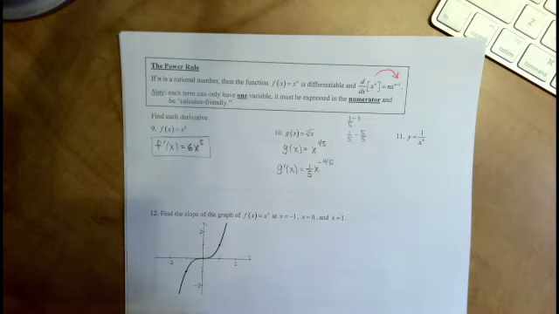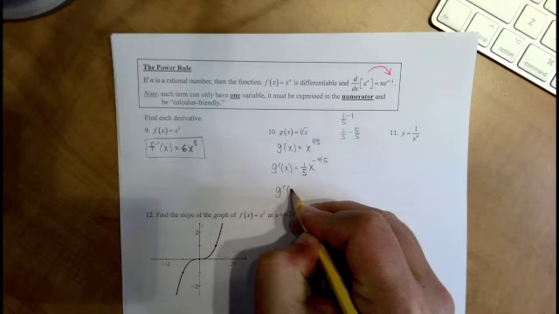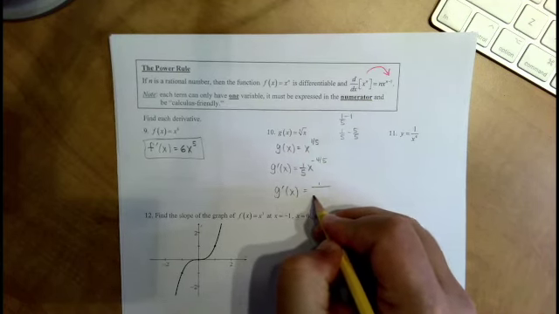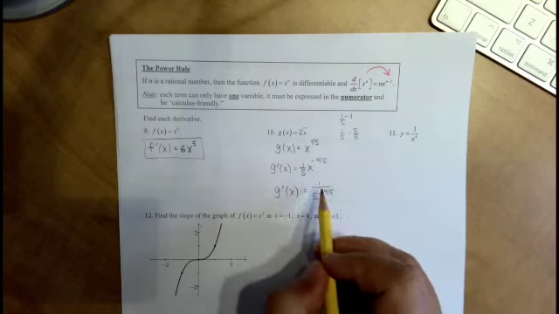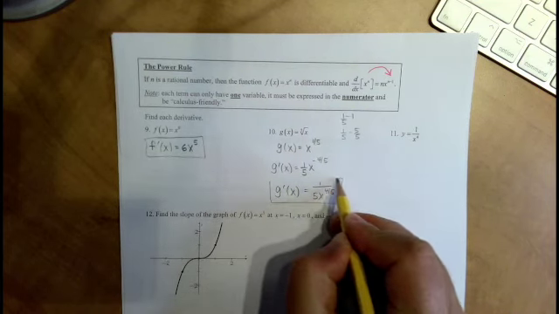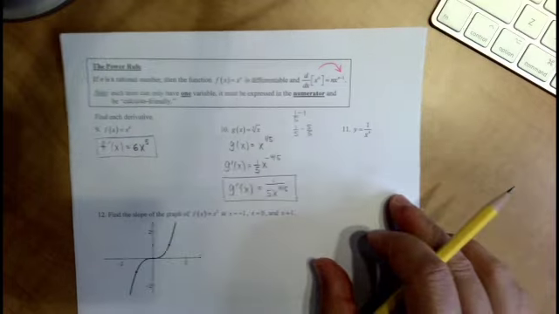However, in most calculus textbooks, you're not supposed to leave an answer with a negative exponent. So we'll just have to implement the basic Algebra 1 rules of exponents to correct for that. So in the end, we end up getting g prime of x is equal to 1/5 x to the 4/5. So we've corrected for the negative exponent by moving the term downstairs into the denominator. All right, so that was your example number 10. Let's go to number 11.